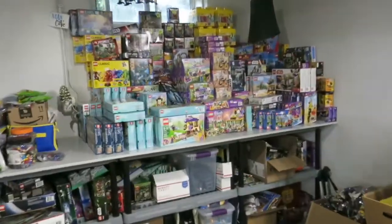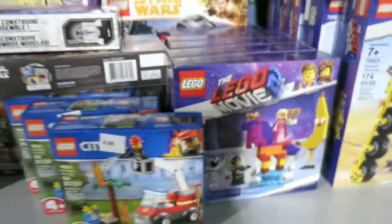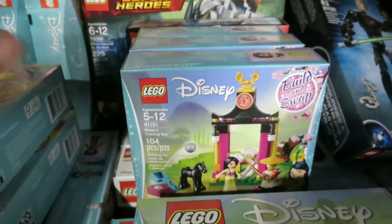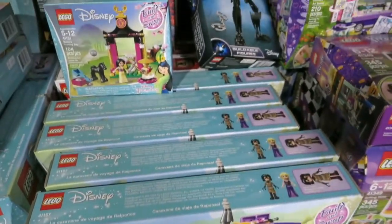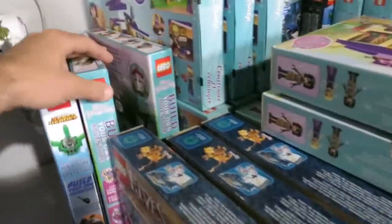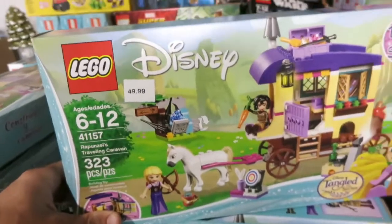So yeah, I have six of these. So I have ten of those. I have three and another one not in a box somewhere, so I'll have five of those or more. And then the Tangled sets that I got before - there's seventeen here plus fourteen - thirty-one I have. And then a couple of these books. This will be the most sets I've ever parted out at one time - thirty-one sets. It's going to be crazy.